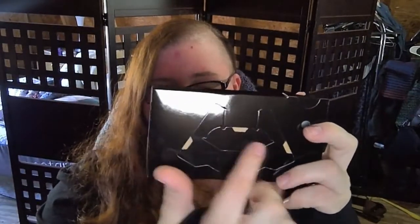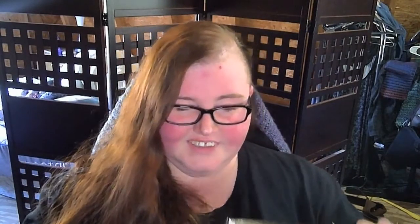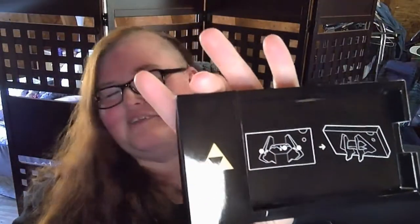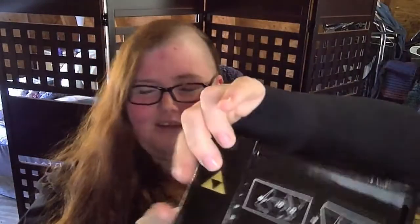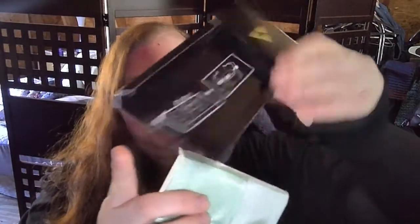On the back it has these pre-cut pieces to act as a display stand, which is nice. It also shows you on the inside that you can set this up to look like a display stand — it's slightly decorative and it's decently sturdy too. I'm putting some pressure on this and it's not collapsing.